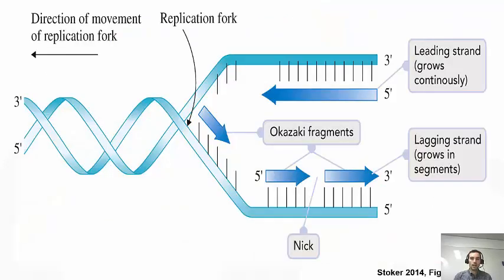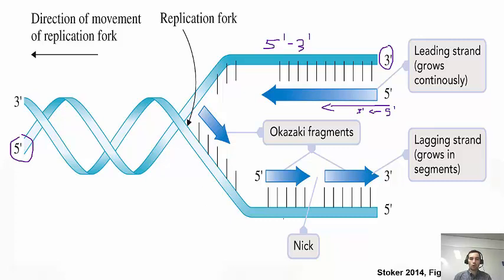So let's visualize our different types of replication here. At the top we have our leading strand, which itself runs from 5' to 3'. So 5' at this end, and all the way down here it's at 3'. That means when we're trying to create a new strand, we can use DNA polymerase to make this very quickly, by making the strand going this way, and in that way we're going 5' to 3'. So we can do this nice and quickly, and it's nice and easy. So we have this continuous growth.